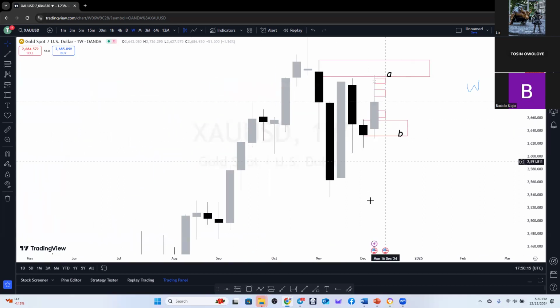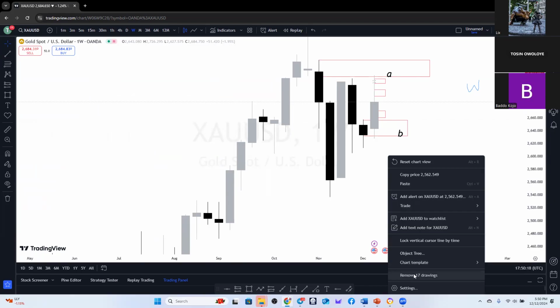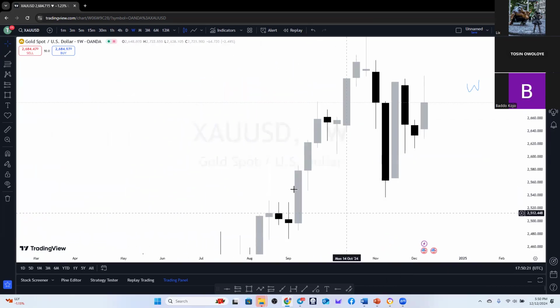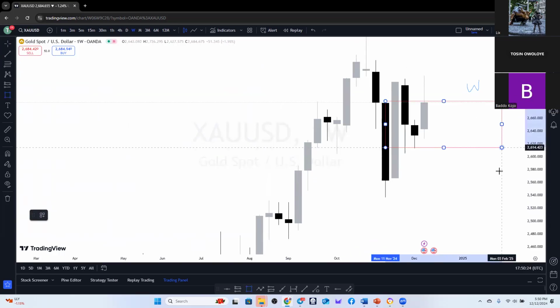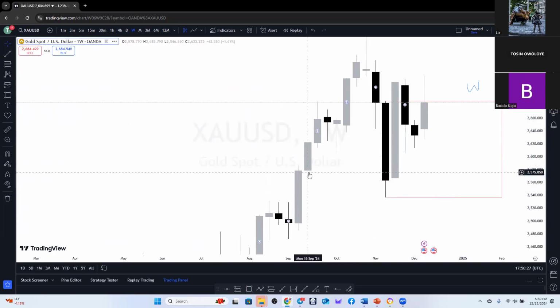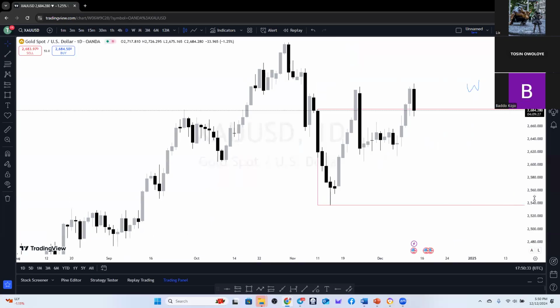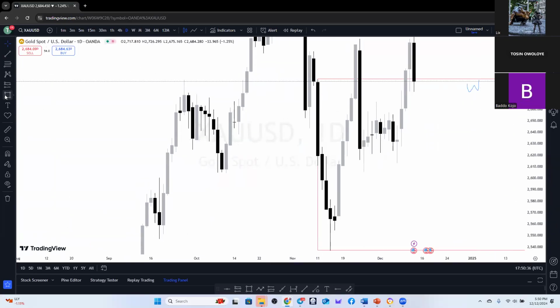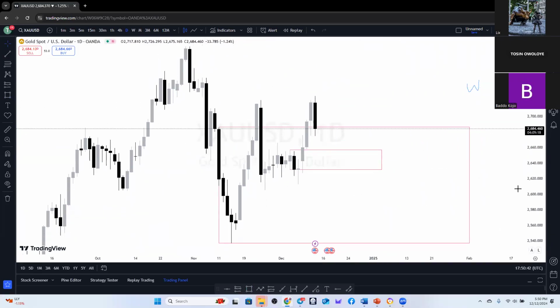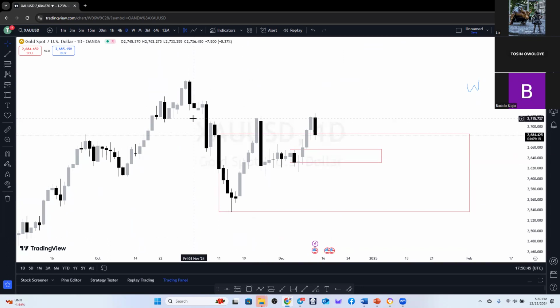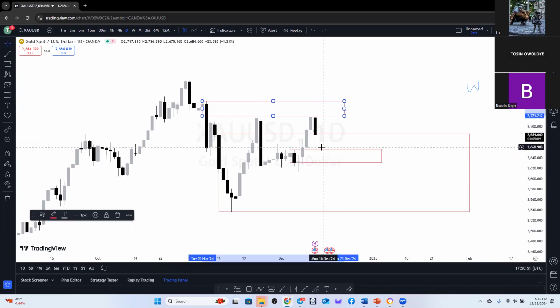Now look at this. This is a weekly chart, right? What do you see? Weekly engulfing, can you see? Price comes to it and creates a daily engulfing. Can you see? So now, what does it tell you? So the daily to daily direction that we were talking about is true. Price comes to the weekly engulfing, creates a daily engulfing, goes back to the daily and it's coming back.